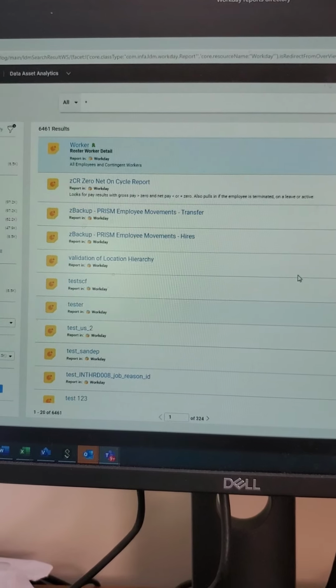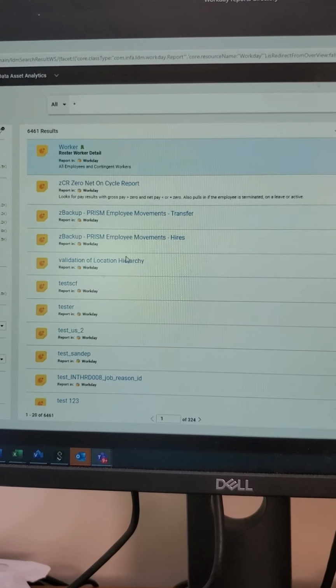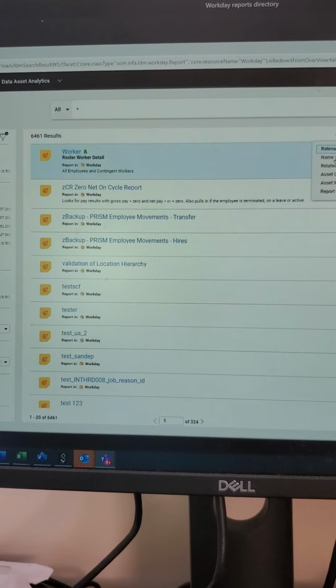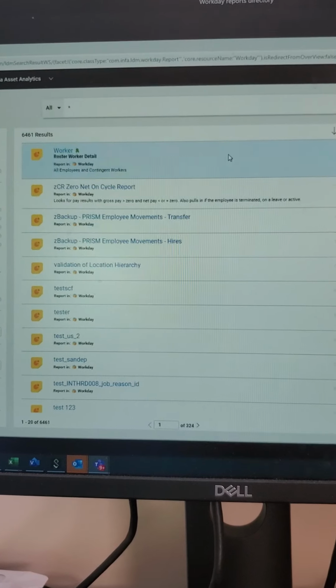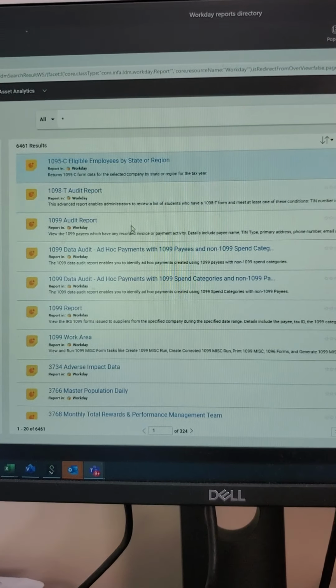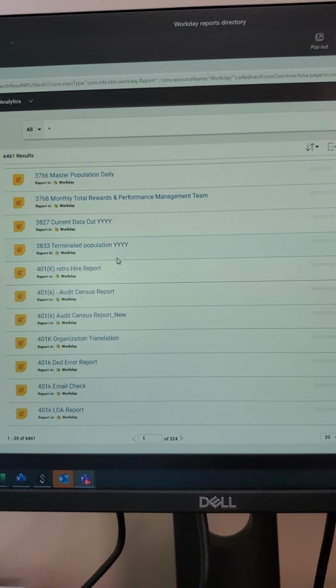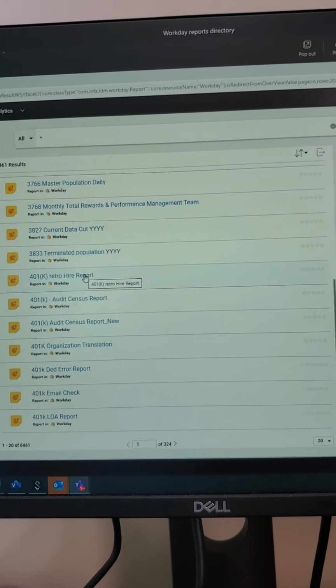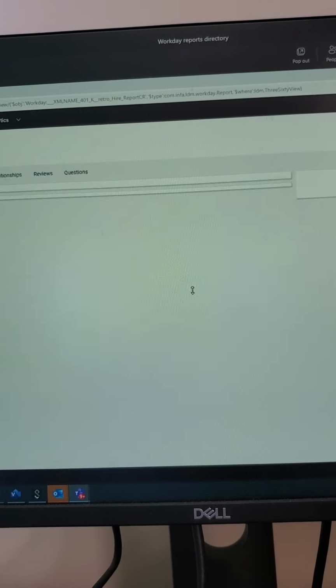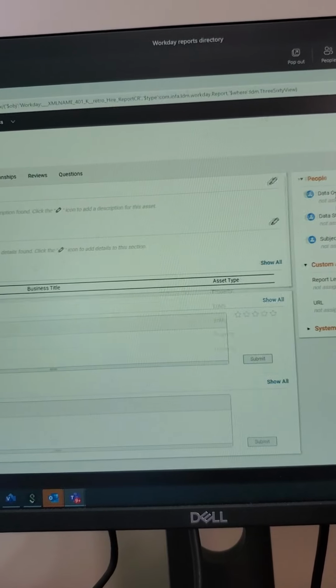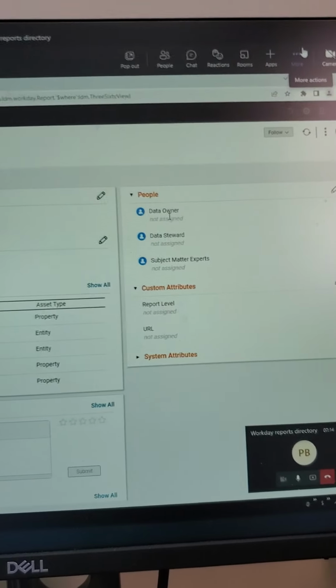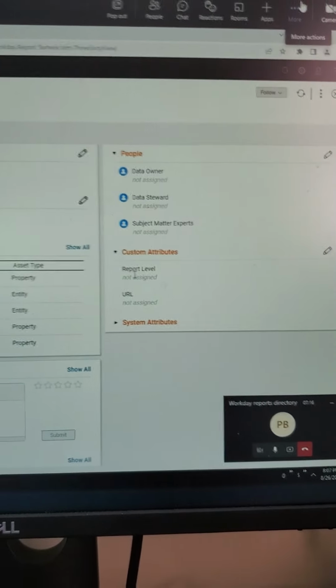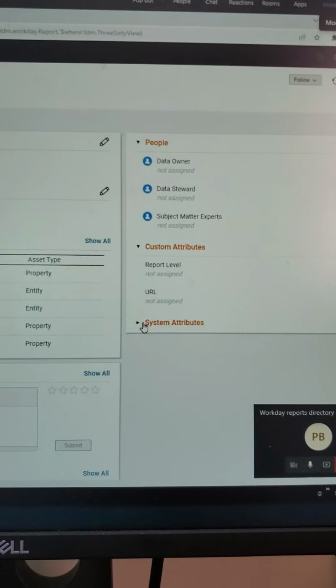So these are all the reports that you have, so you'll get all the different kinds of reports. If you want to go into a specific report, we are still trying to figure out who the data owners or data stewards are.